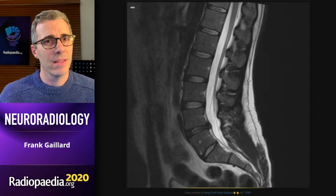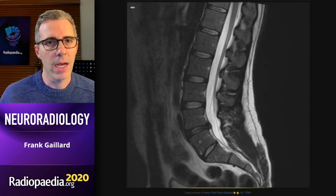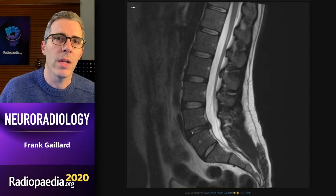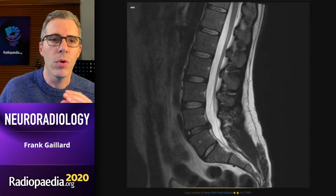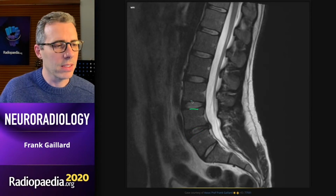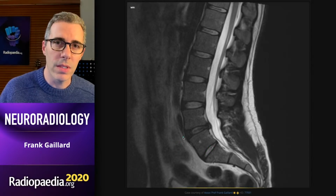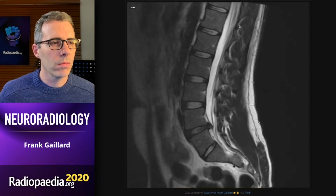So let's first talk about the simple things that you'll always have just on the lumbar spine MR, no matter how targeted the study is. The first thing is that the L5S1 disc is wedge-shaped, whereas most of the other discs are more horizontal. So if we have a look at this disc, this already has a bit of a wedge in appearance compared to, say, this one or the one below it that are more horizontal. So that, at first glance, would make you think that this was the L5S1 disc. Well, let's look at the conus.